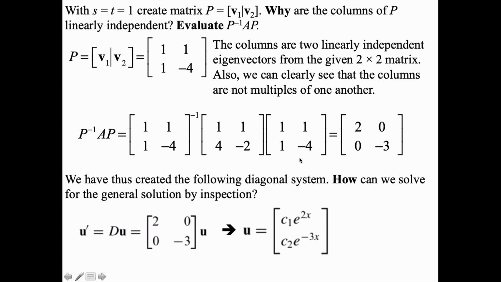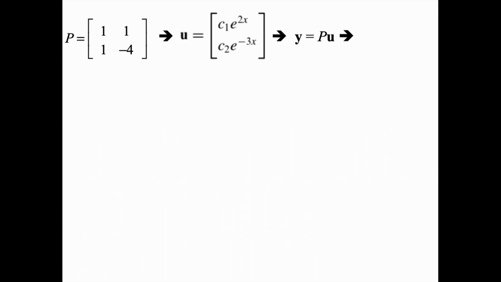So what this means is that we were able to create this system, U prime equals DU. It is a diagonal system, if you will. The coefficient matrix in this system is a diagonal matrix. And as we said earlier, that means that the solution vector to this simpler system is simply a multiple of e to the 2x, and another multiple of e to the -3x. We could solve that just by looking at it. But the beautiful part is we can now use that to make our solutions to the coupled system, which we were having difficulty with earlier.